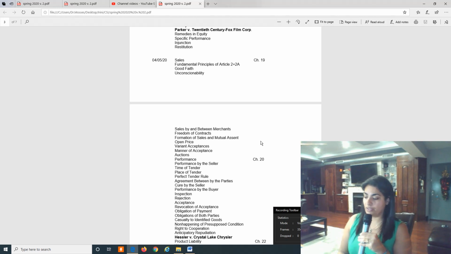Performance by the seller. How else can we see what the seller is doing? We look at tender of delivery. And what does that mean? A and B enter into a contract with one another. And once the person who's manufacturing the goods makes them, he or she lets them know that they're ready to be picked up. So the tender of delivery is part of that performance. You are letting the other side know that the items are ready to be picked up. That's part of the tender, that's part of the delivery.